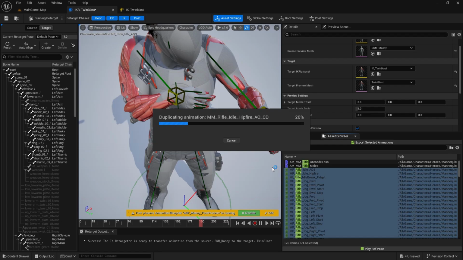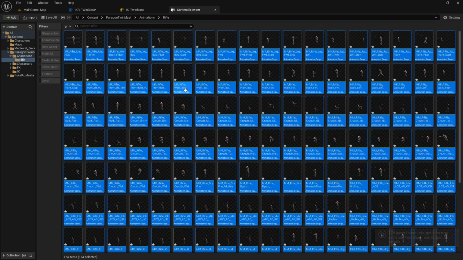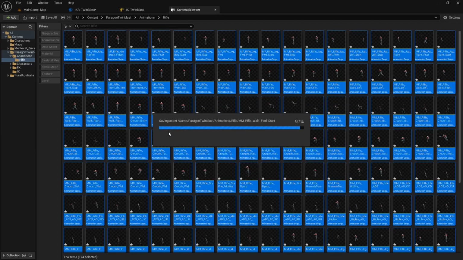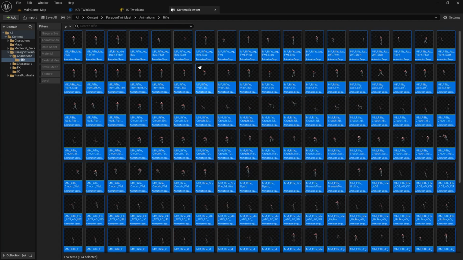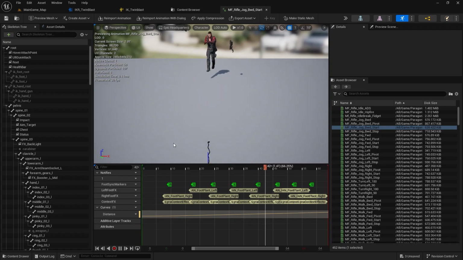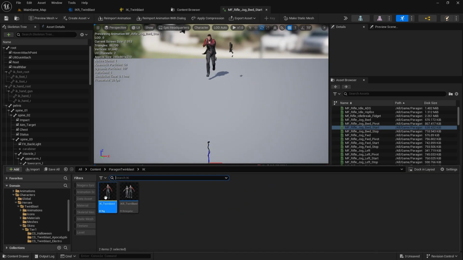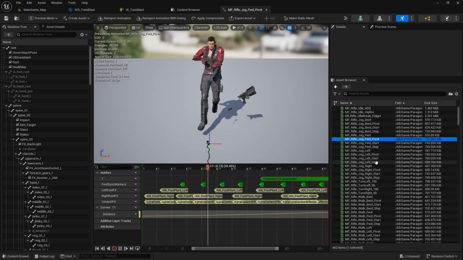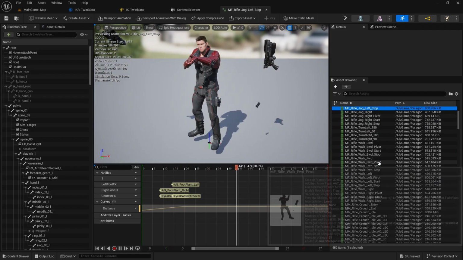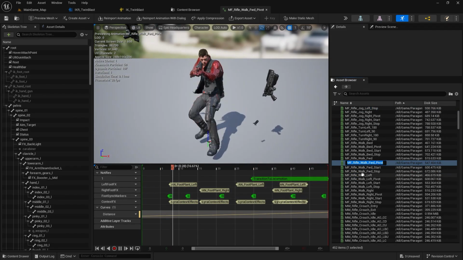It will take a little bit of time, less than a minute, and then you will have all the animations for the other character as well, like for our own character, which is kind of great. You can see all of these animations are here. You can just press Ctrl plus Shift plus S to save them all, and then if you open, you can see we have these cool animations for them, and then you can play any one of them. And when you're happy with that, that's great.